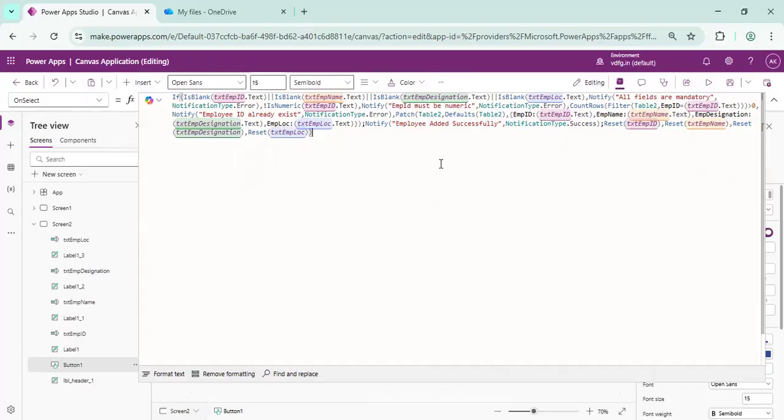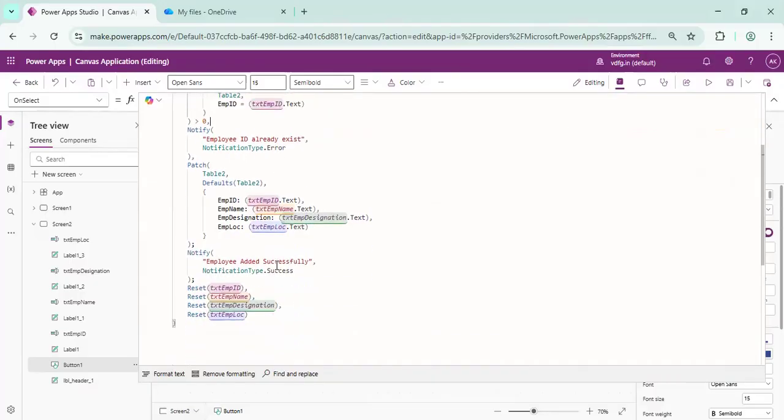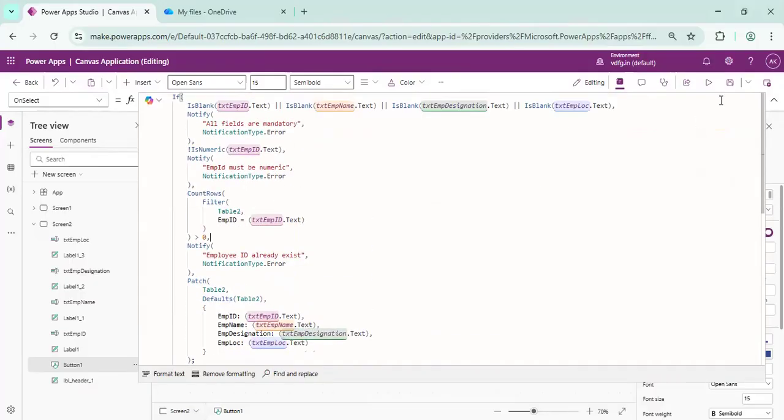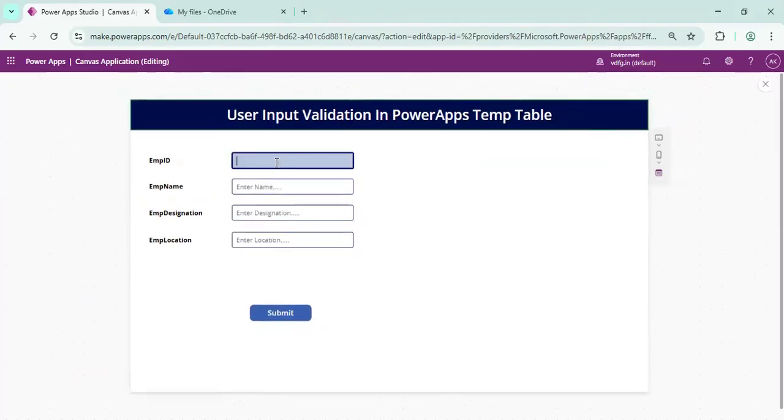So now this PowerFX function has been written. Now if I show you in this format text here, you can see we have written these functions, right? Now let's try this one. So I'm just going to execute this, and here I'm going to enter the ID. So I say 1014. This ID we do not have in our database.